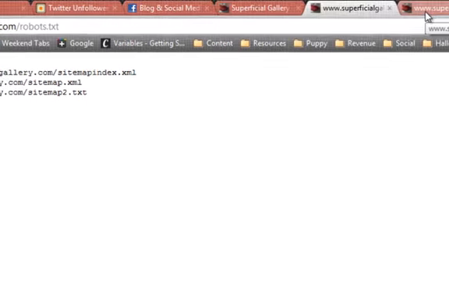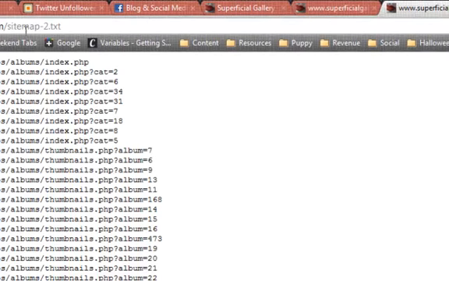So, the sitemap portion of it. First, I'm going to do sitemap.xml. This is sitemap 2. It's for my celebrity picture element, and you can see rather than make the spiders run all over the place looking for it, I'm specifically saying these are the particular pages I want you to look at, because each album is a celebrity, and each album is important for me anyway to be indexed to the search engines.